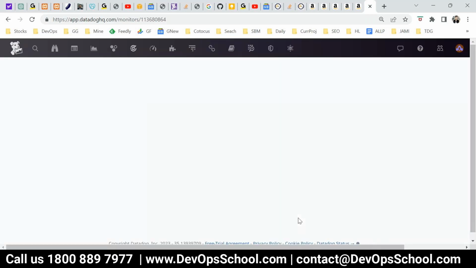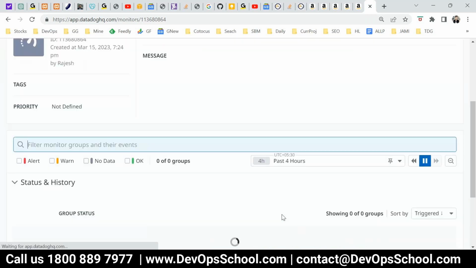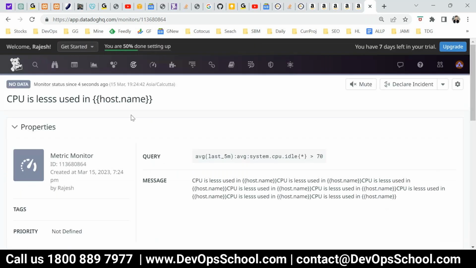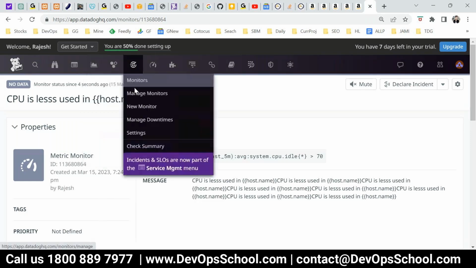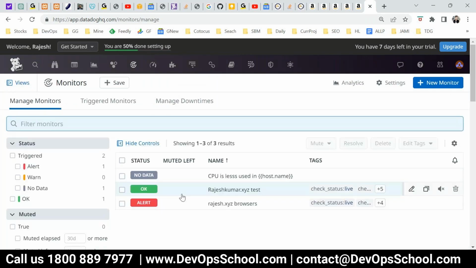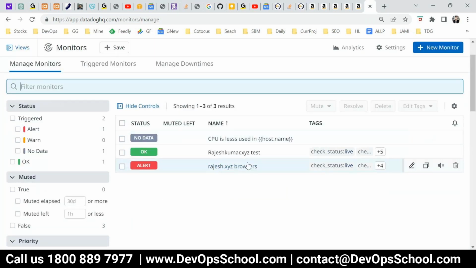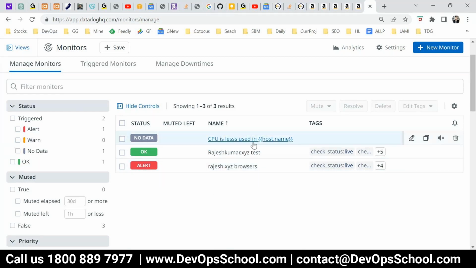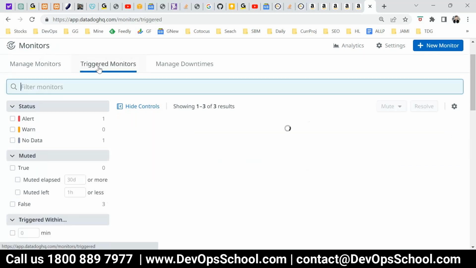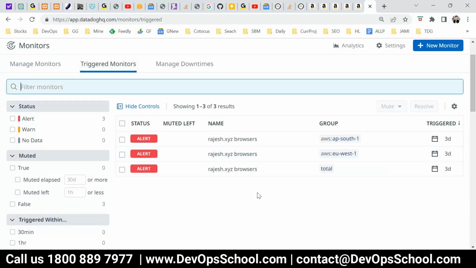Okay, so now you have created one alert based on the CPU idle or something like that. So can we go and check that? Where is that? So manage monitors, here all your alerts will be there. So now if you remember, this is for the RAM and synthetic, which you created from the last session, and this I created just now. No data, it will take some 5 minutes to get the data. Now if any of this threshold is met, you will see it here in triggered monitors. So see that RAM is hitting all the time actually. Third day it has hit. I mean last session I guess, RAM.